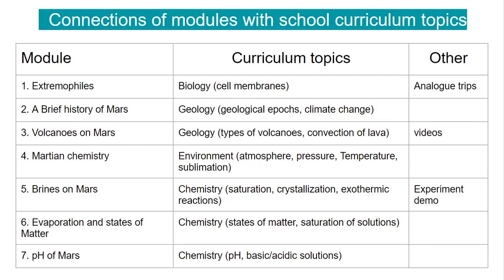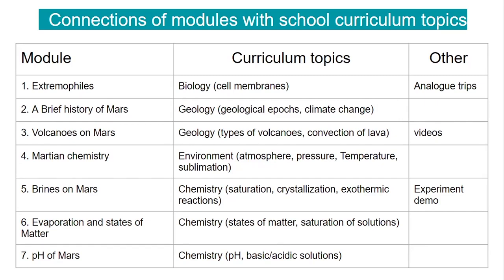This is, let's say, a starting point to talk about biology and cell membranes. The second is a brief history of Mars, which is touching upon the eras, the epochs that Ina already introduced. So it's geological history, and gives you a chance to talk also about climate change in another planet, of course, but climate change in geological terms.